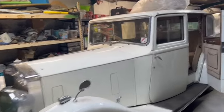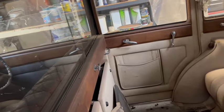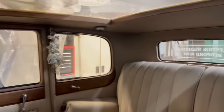I take it you've got the mascot tucked away somewhere. Yeah, sure. Oh, look, there's been tears in the back of that. All very nice, isn't it? Oh, he's got the hat. I look like Rommel, don't I? I'll have to have my hair cut if I'm going to become a chauffeur, but it's quite nice.